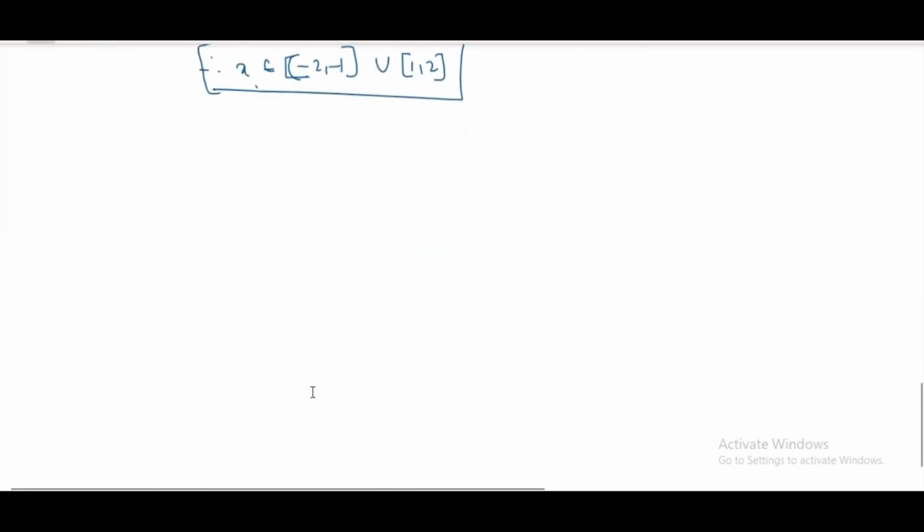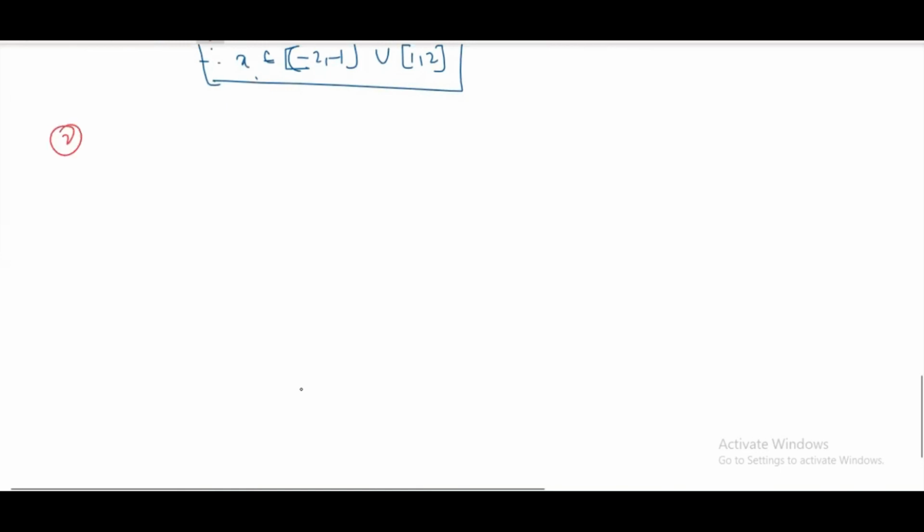So this is the way we use the modulus functions. Next, one more question. The same question I can take like this: mod of x minus 1 by mod of x minus 2 greater than or equal to 0. How to solve this one? Generally, in inequalities, we cannot send this directly to the other side. When we want to send it, first we have to decide whether it will change the sign or not. If it changes the sign, first you have to convert it so that it does not change the sign.